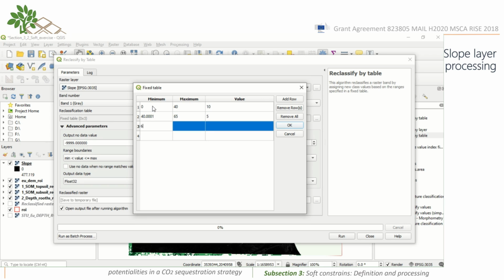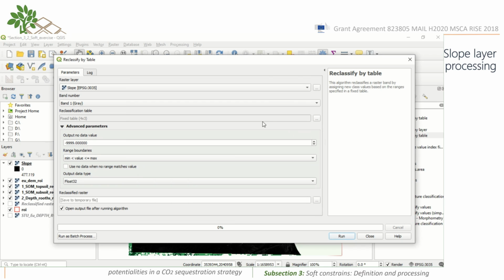The third one is 65.0001 to 90, the value is 1 and represents unsuitable marginal lands, and a slope above 90%, from 90.0001 to the maximum, is going to be 0.